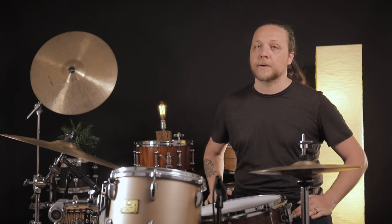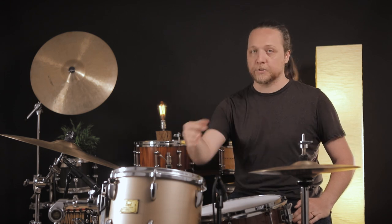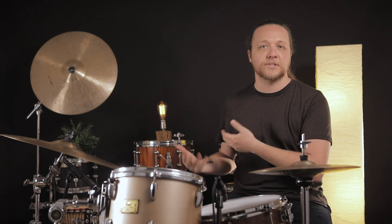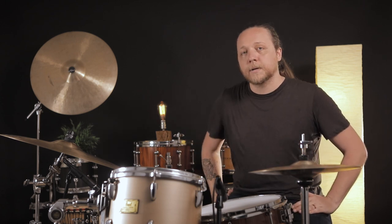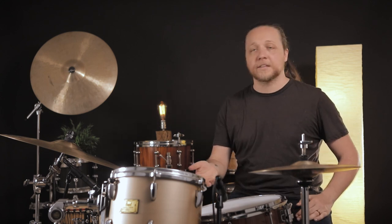It's definitely not the same as changing the batter heads, for sure. Both because toms are generally mic'd from the batter side, and you're also striking that one, so there's more interaction between the stick and your body with that head. But in the end, it's almost a cosmetic option, really, I would say, or just, as I mentioned earlier, a thing that you don't have to change if you're changing your batter heads out.